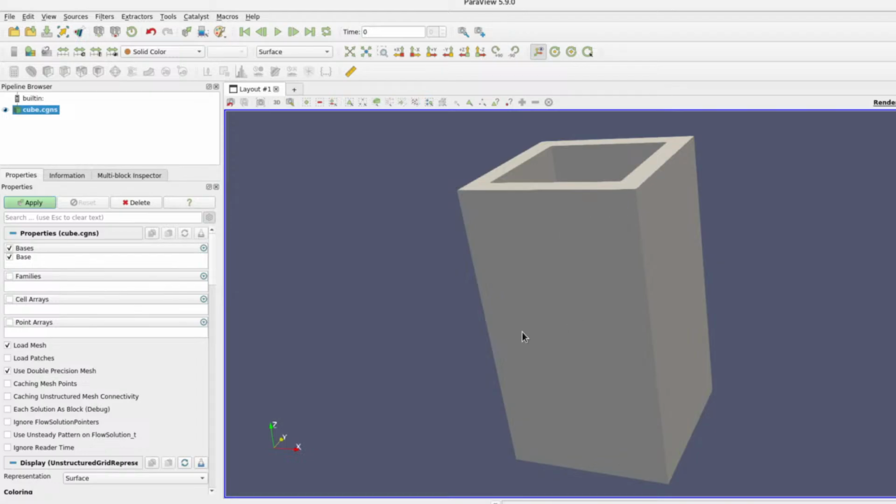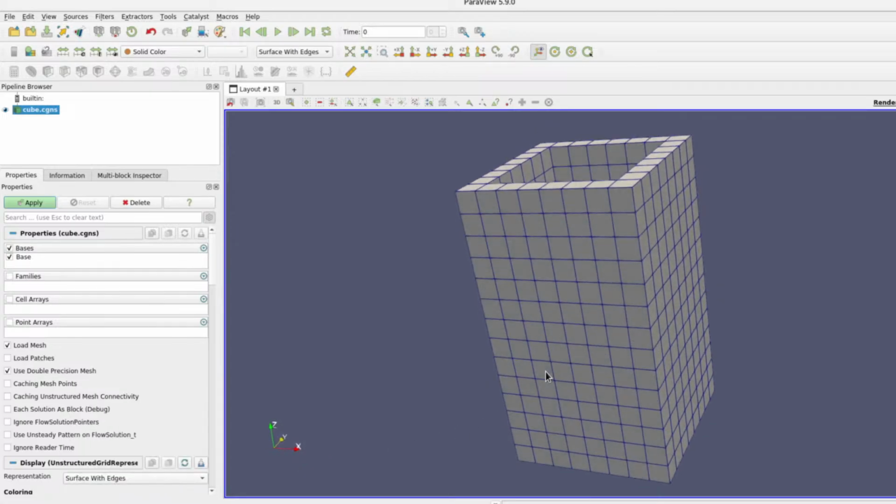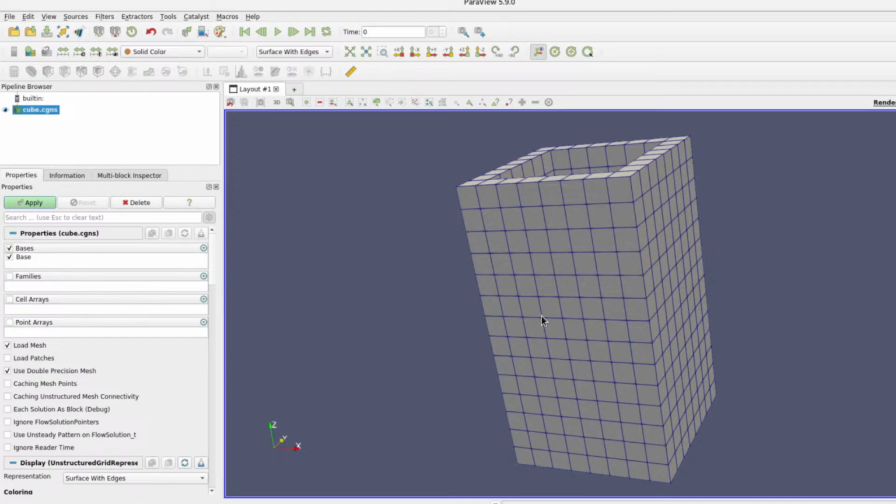This is nothing but a container. This is not destructive. And when we just show its edges, now we can see that there are many cubes.